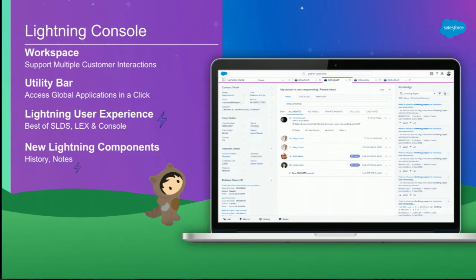For a lot of folks online, this is going to be your first introduction to Lightning and Service Cloud in Lightning. This has been a conversation that's been happening for some time. Lightning is a big investment strategy for Salesforce in general, and Service Cloud is coming to Lightning in a big way. What that means is that we are bringing forward all of those capabilities in Salesforce Classic that are Service Cloud related, like the console, the footer, keyboard shortcuts, macros, etc., all to Lightning, but we are keeping all the goodness of what we've learned from Classic.